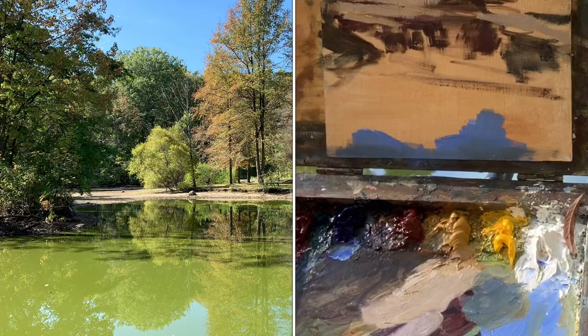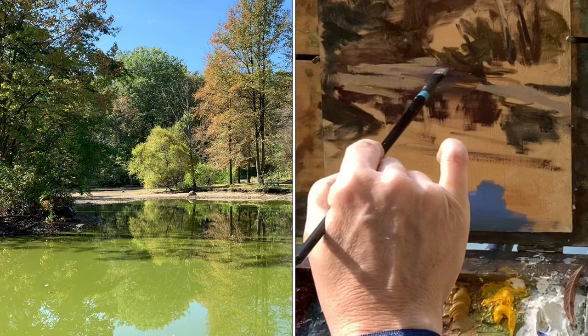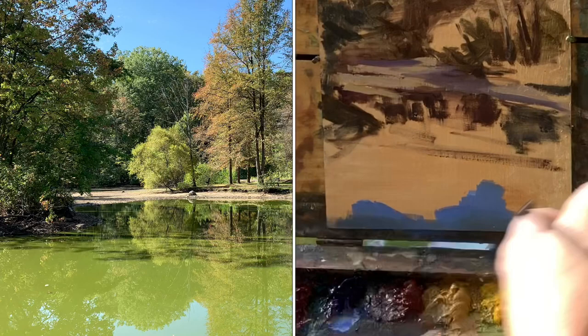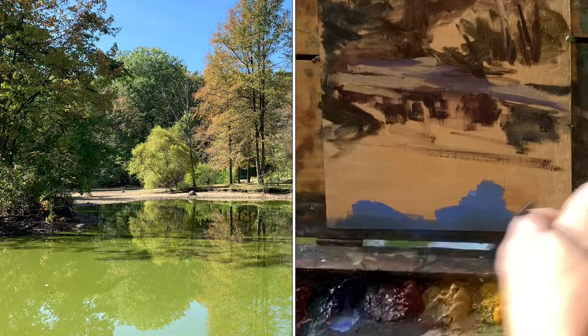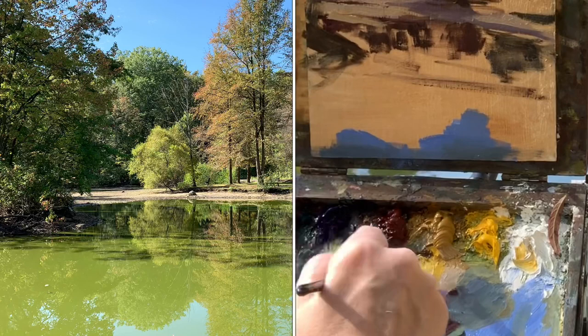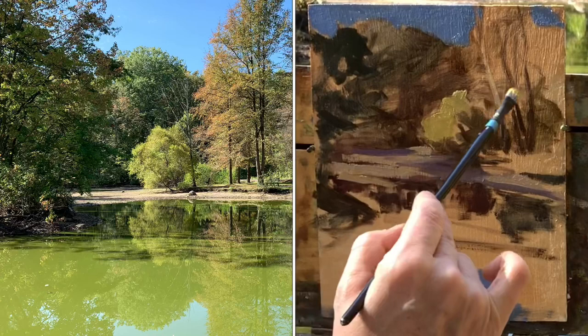While I have that white there, I'm going to mix up a very light purple with alizarin crimson and ultramarine blue for these shadows. This tree as it fans out and blends with the sand turns into a lighter purple. The same thing over here — we lost our rock, we'll get it back in. Now I want to capture some of that sunlight on the trees. Normally I start with the background and work my way to the foreground, but there are times where you have to bend the rules a little bit. In this case where we really want that sunlight effect, I don't want to lose that, so I'm going to get that in while I see it.